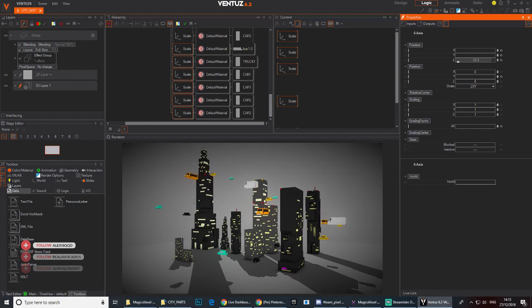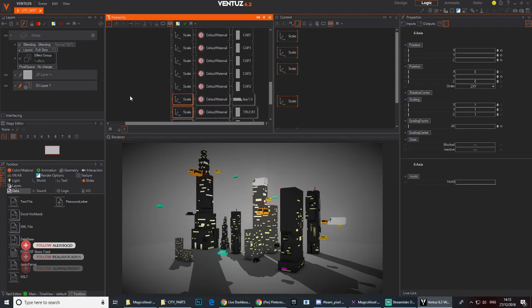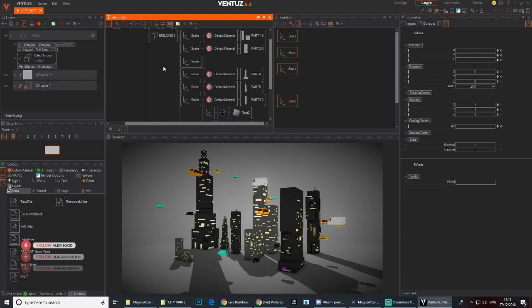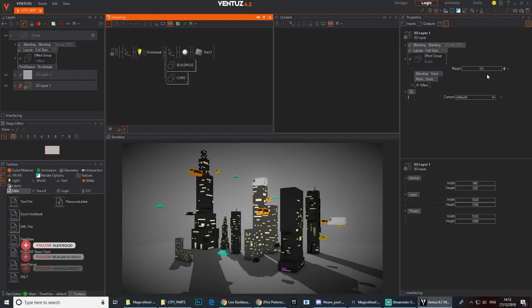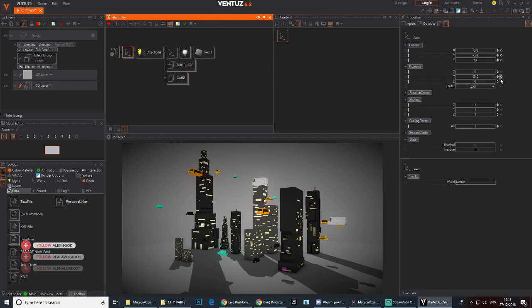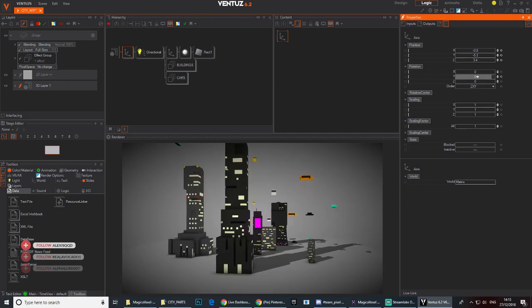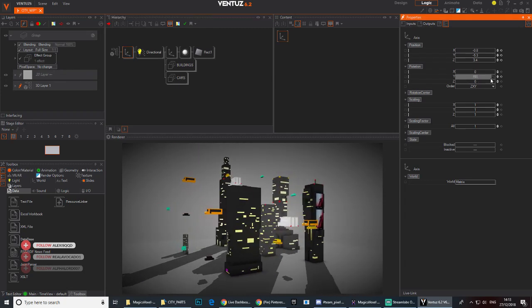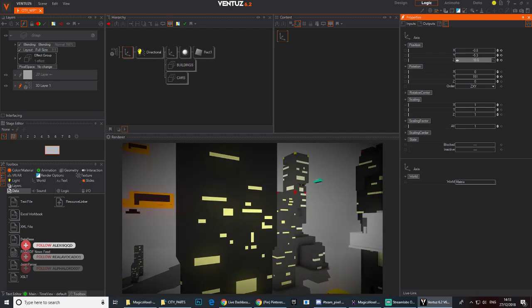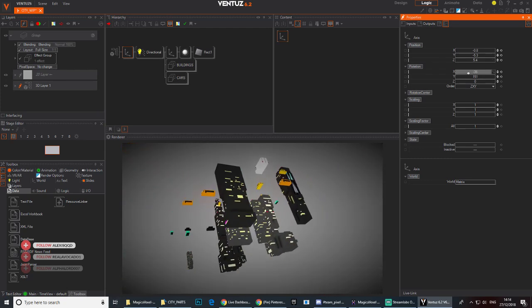Move the positions a little. Need to make more assets. Basically, just need to keep on adding more assets to this till it looks more unique, like not repetitive.